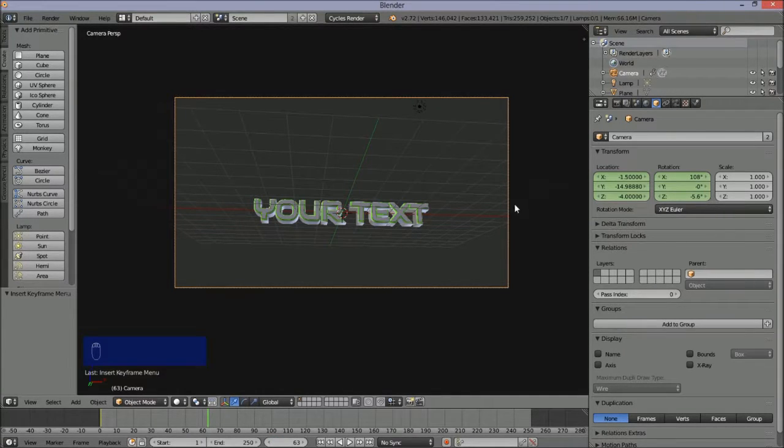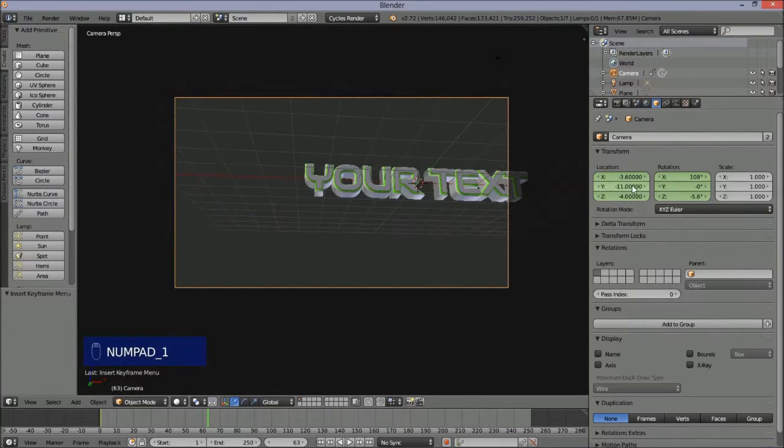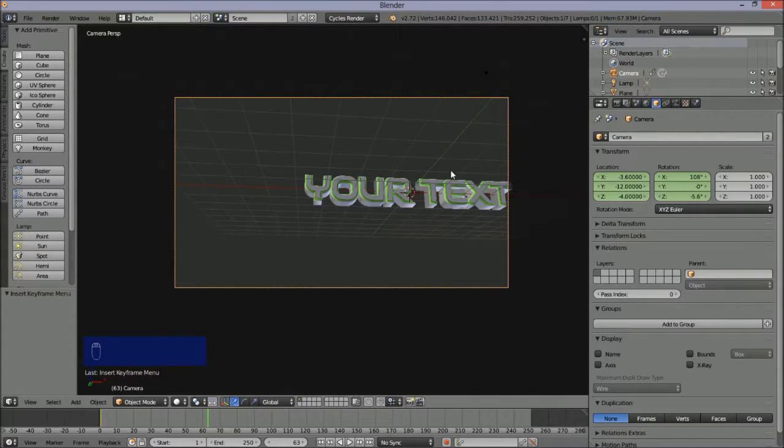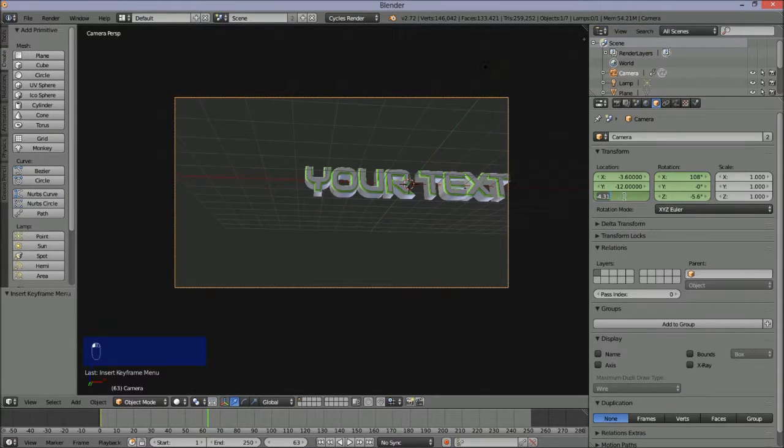And we're going to make the camera location negative 3.6, negative 11 on the Y, negative 12. Start pulls back a bit more. And for the Z, we'll stick with negative 4. Yep. And put that down to negative 6.